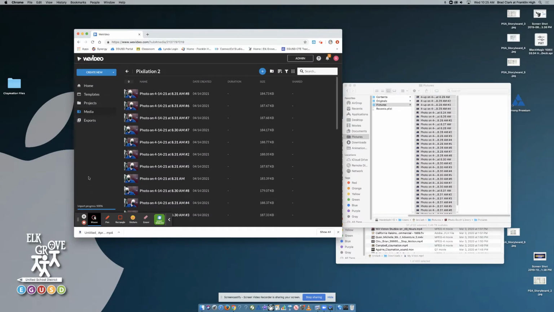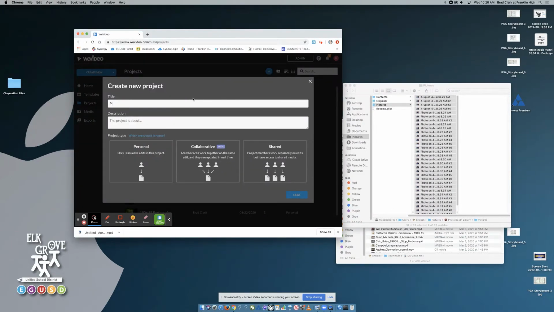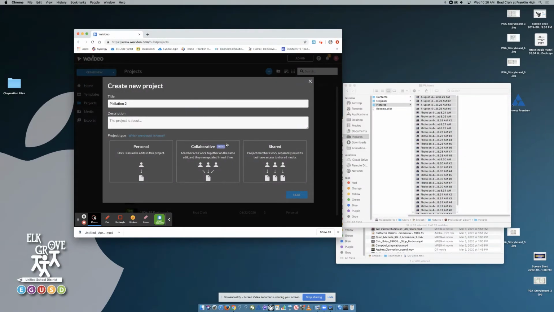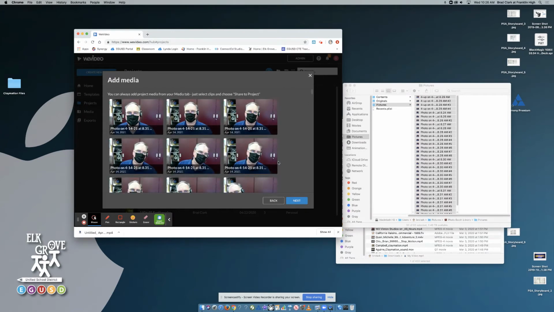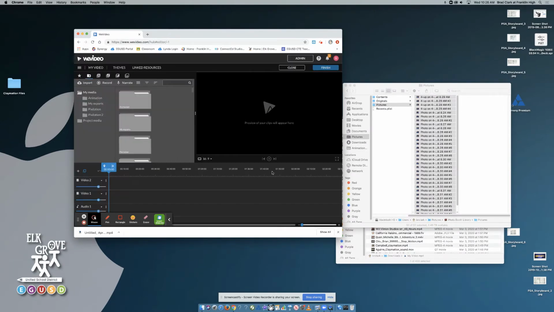I'm now ready to go ahead and go to my Projects tab right here, and I'm going to create a new project. So to do that, I'll click right here, Create New Project, a little plus sign, and I'm going to call this one Pixilation 2, since I've done this one before. I've got 3 options here. This is going to be a personal project. I'm not sharing this with anyone, collaborating with anyone. So, instead of importing them here, I'm just going to click Next and then Create Video. Okay, so I don't need to select anything from that first window.